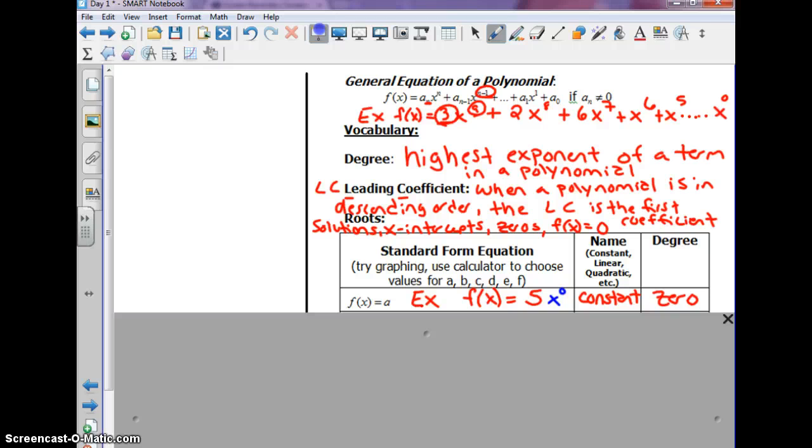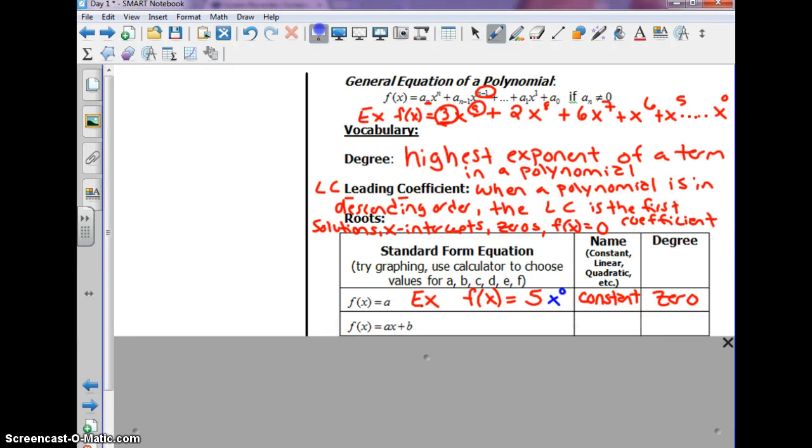Okay? We are going to wind up graphing all these together. So if you have a graphing calculator, you can try to substitute numbers for A, B, C, D, E, and F as we go through these. You'll get all those letters, and then you can have an idea of what we're going to do in class next time. But this is just so you have a little bit of information before you go into class.